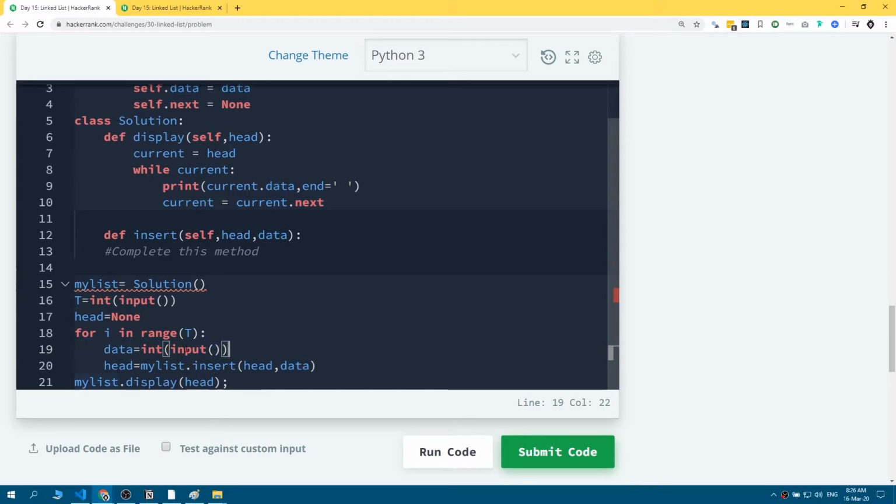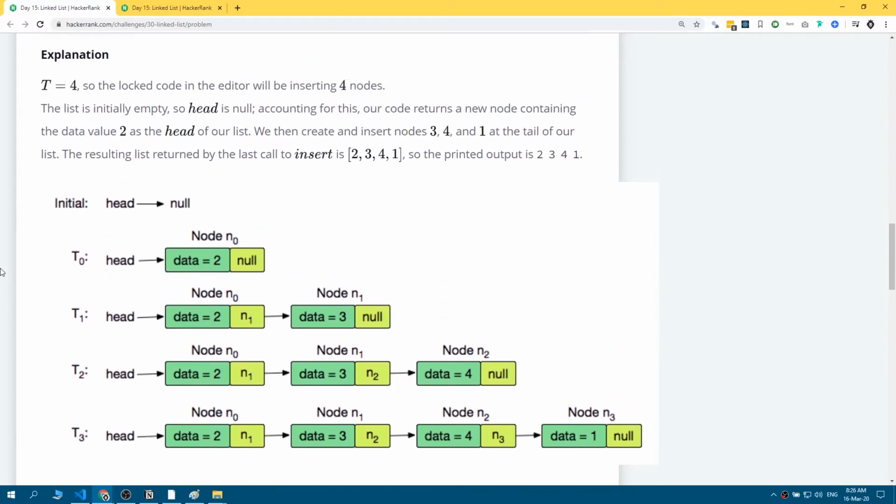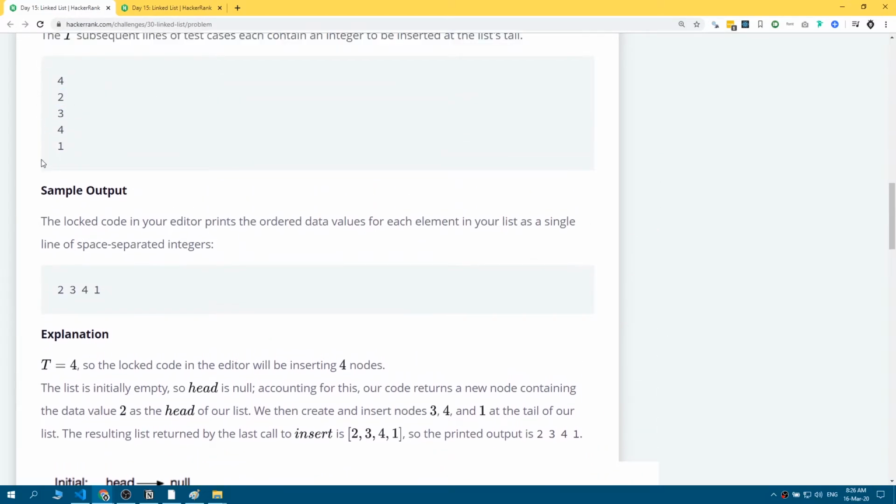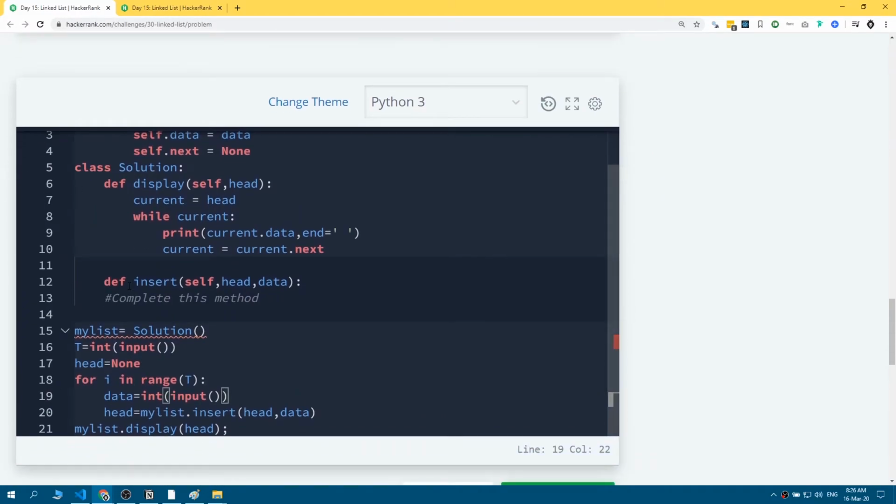Then it will pass to the mylist, which is an instance of the solution class, and call the insert method that we will be creating, and it would pass head, as you can see here, and data. Now in the first run of the for loop, head will be none, and data will be the first number, which is the 2. Okay, so let us work on that.